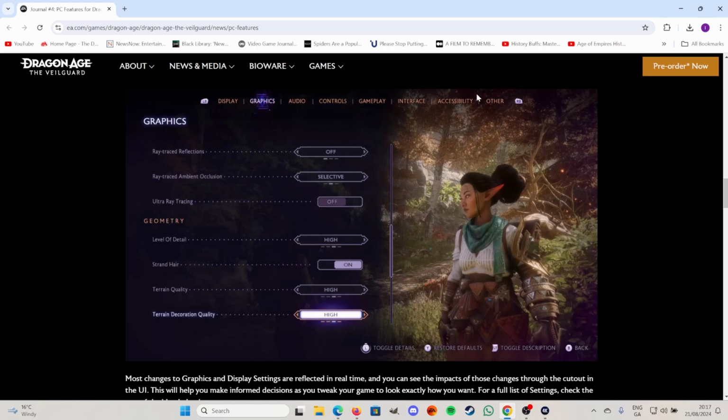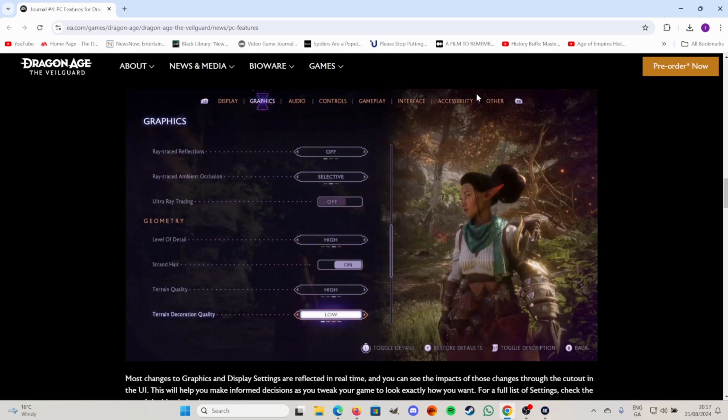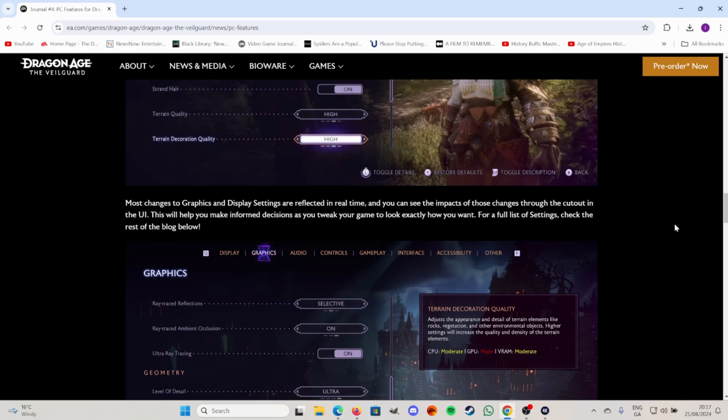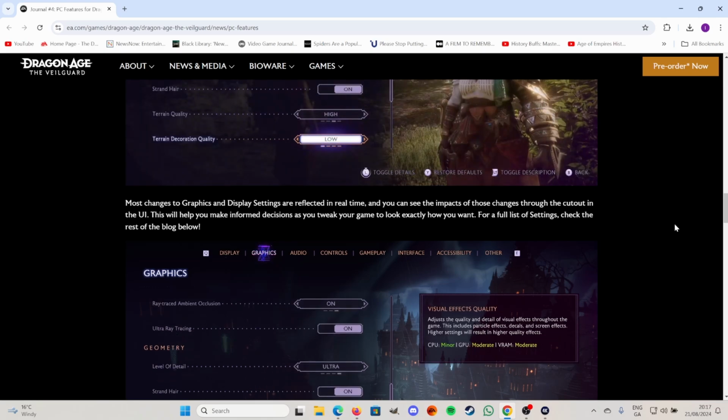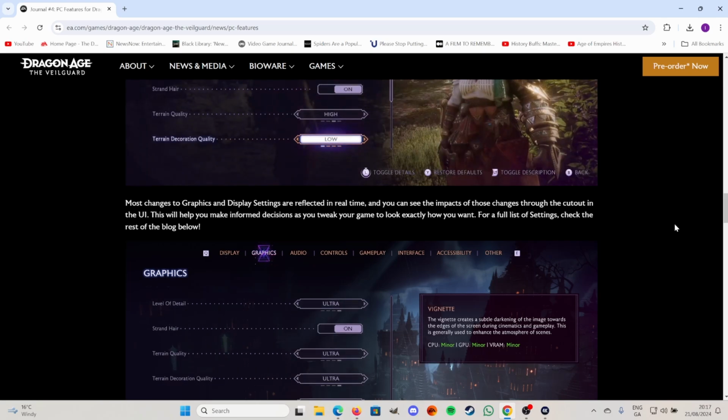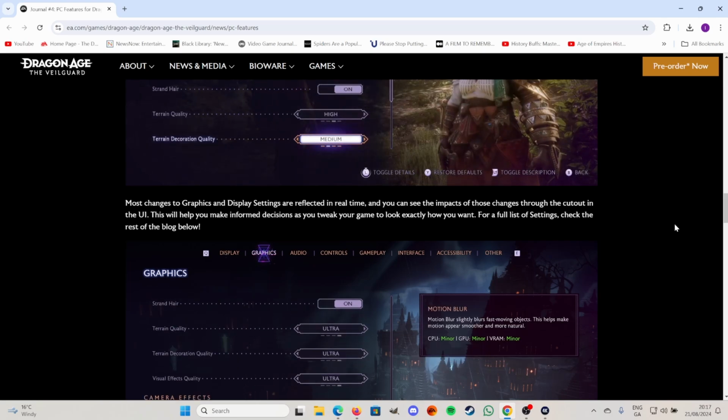Maybe in September, because we know we're getting a lot of stuff in September, we just don't know what it all is. So most changes to graphics and display settings are reflected in real time. Yep, we've already seen that. And you can see the impacts of those changes throughout the cutout in the UI. This will help you make informed decisions as you tweak the game to look exactly how you want. For a full list of settings, check below.